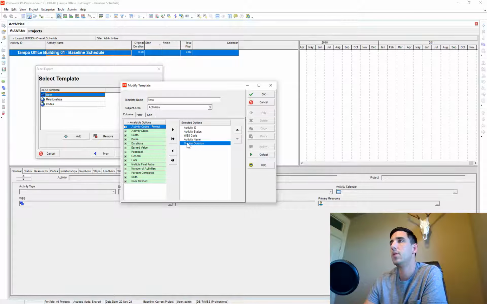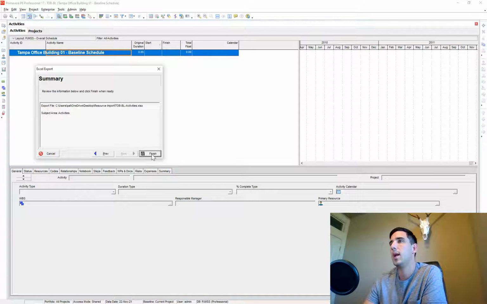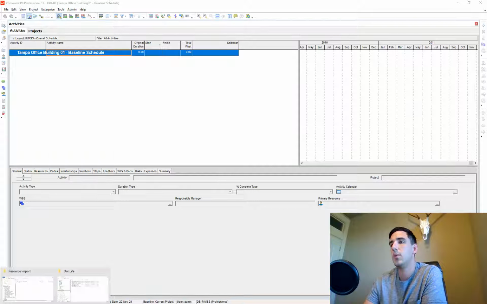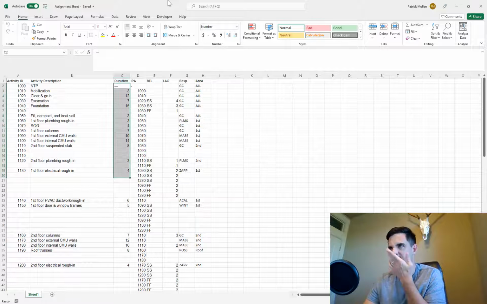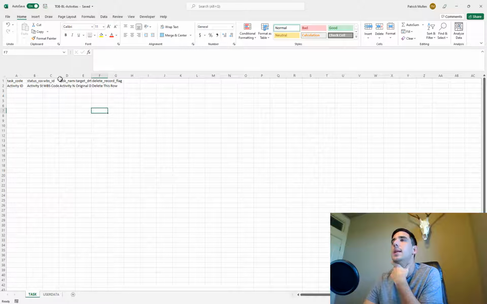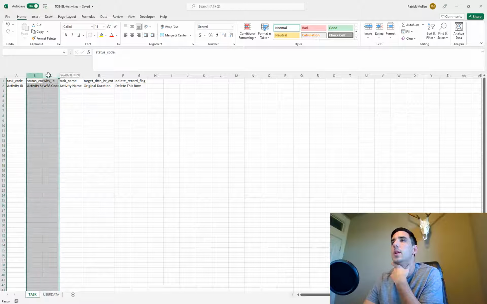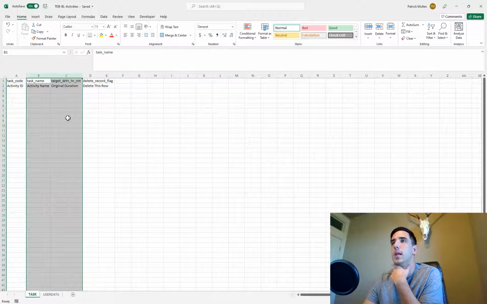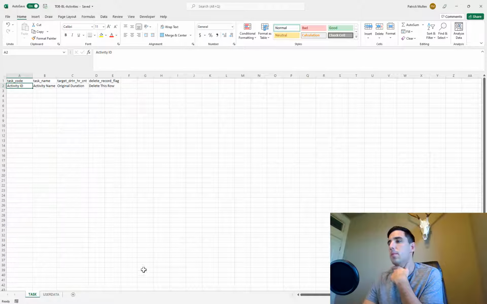If you don't have those, just select those columns and press OK, and we'll export that to a location that we can easily find, which will be right here. Now we have our ID, our name, and our duration. I'm going to delete the other columns that I don't need and focus on the three I mentioned.